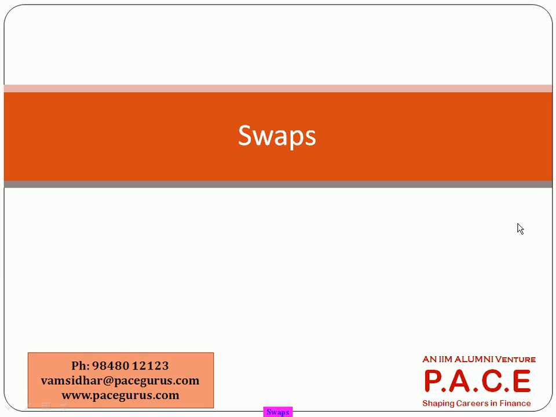In this session, let's look at swaps, which is another important derivative which is heavily traded across the world. It is happening on large volume transactions, probably between institutional players. Large banks get involved in the transactions, large corporates get into the transactions. And as we have initially discussed, swap is nothing but exchange of cash flows.